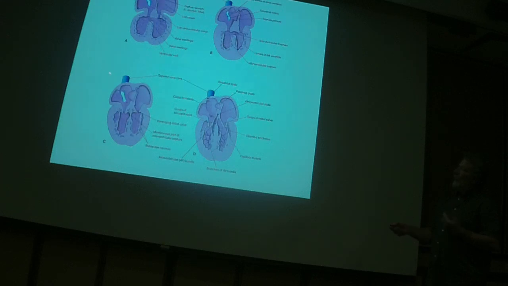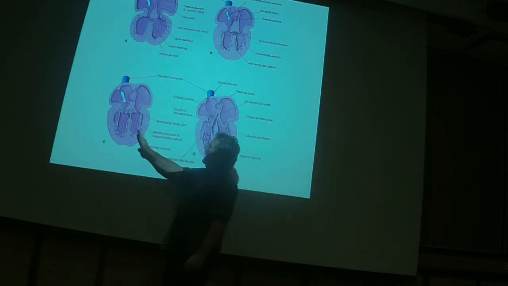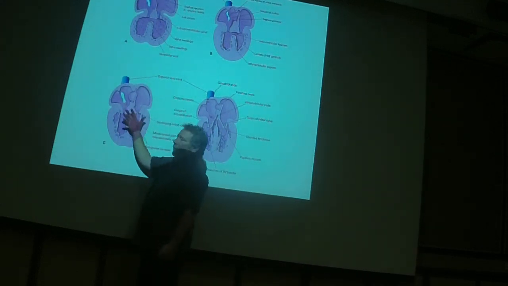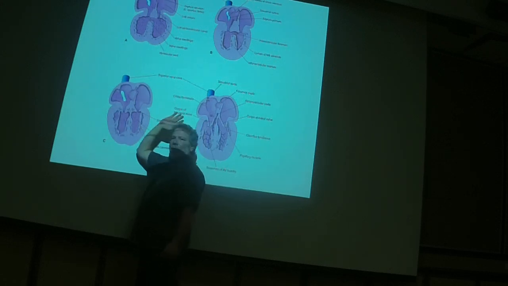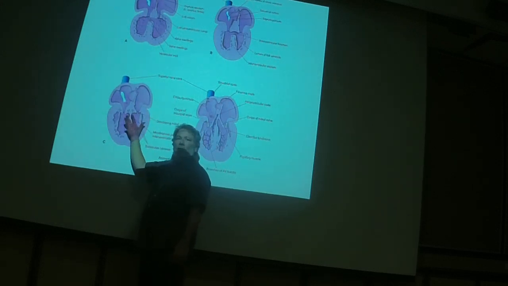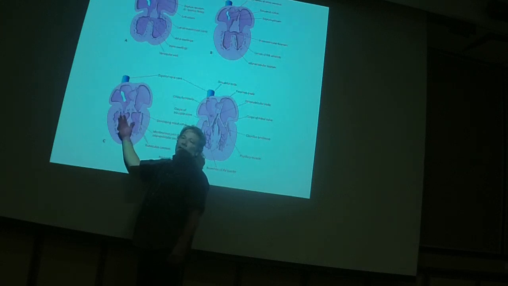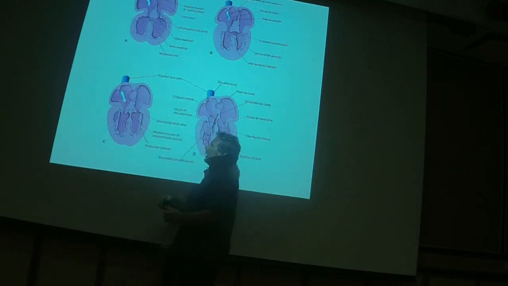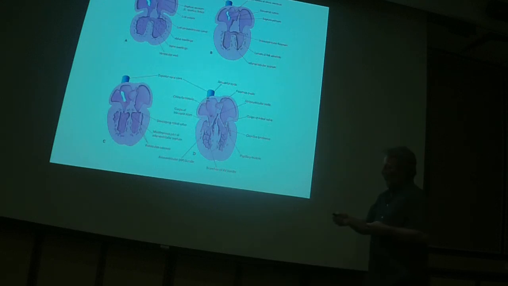So at this point, we have a right and left atrium and a right and left ventricle. So we have four chambers, but we have to develop a valvular structure in between the atria and the ventricles in order for those chambers to be functional independently. Right now, during systole, if I contract those ventricles, I can just push blood back into the atrium. But with contraction, I'm also pushing blood out to the body or out to the lungs. So the efficiency has increased, but it's still insufficient to support a newborn.